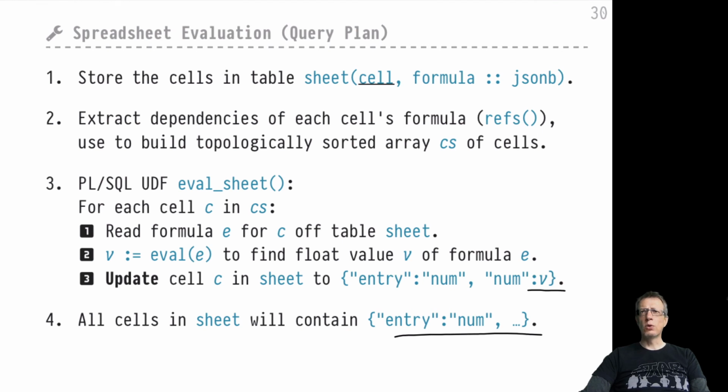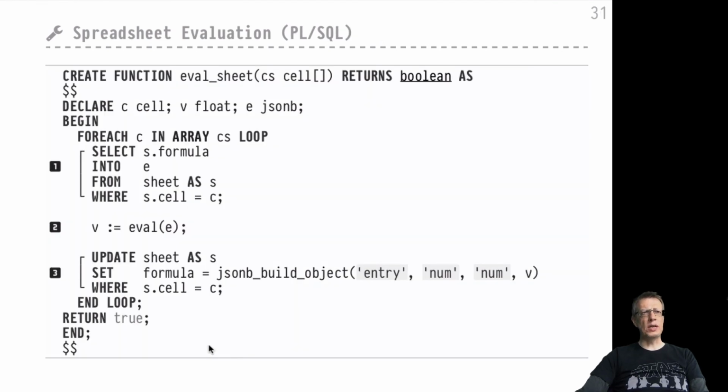All right, so let's have a quick look at the pseudo code now, at an excerpt of the eval sheet function. There is only very little more to this eval sheet function in the real code. Otherwise, this would be the core of our entire spreadsheet evaluation, and it still fits a single slide here. I think that's quite remarkable.